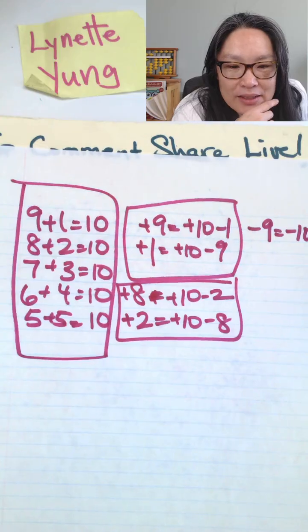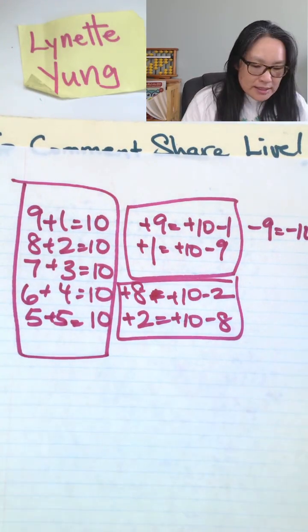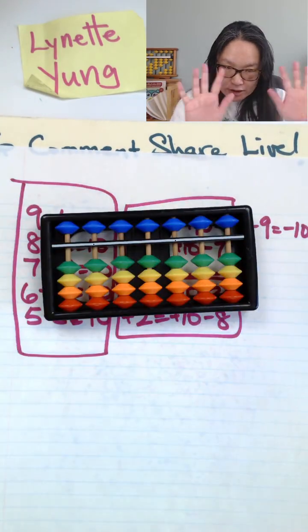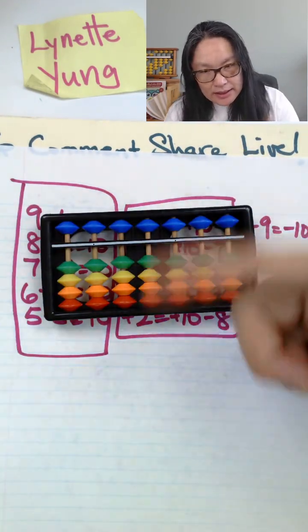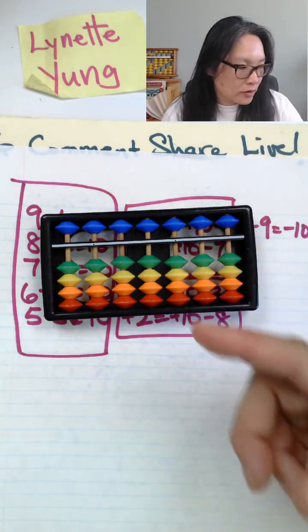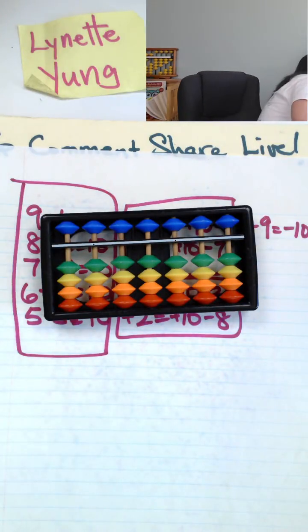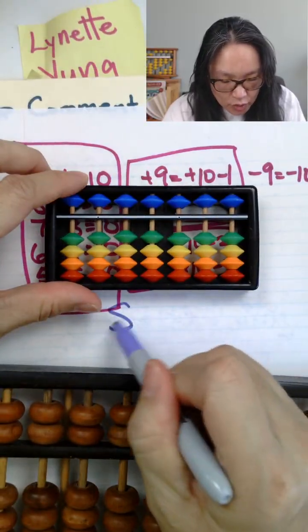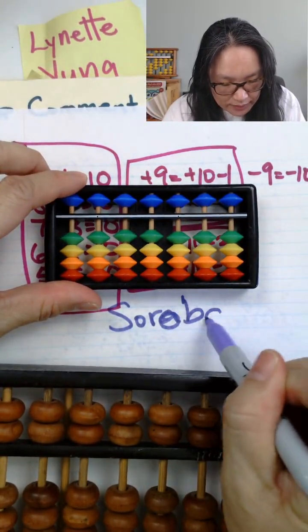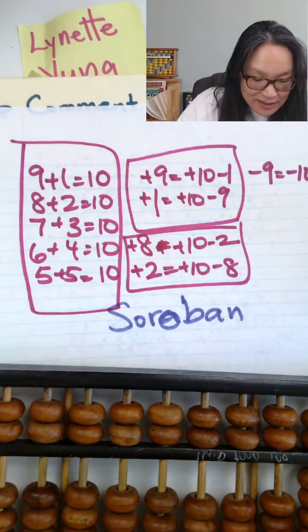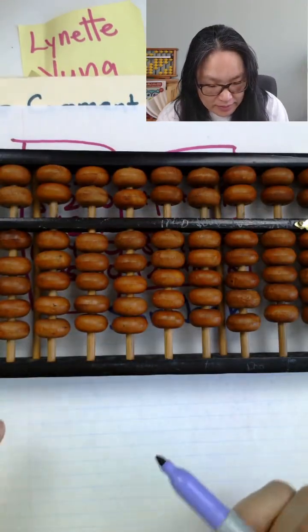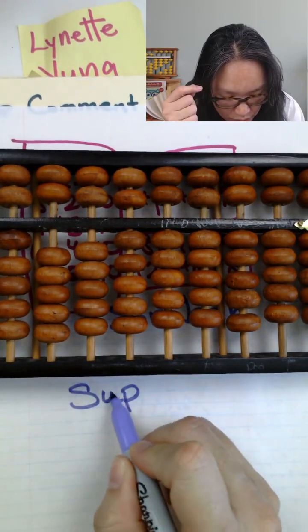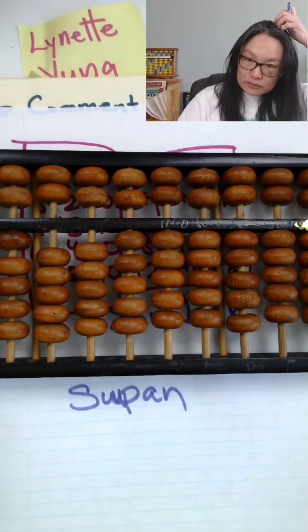It's called the abacus or a soroban. Soroban is the Japanese version. That's all it is. Abacus is the thing you move, right? So we have the soroban. This is the Japanese abacus. This is the Chinese abacus. It's still an abacus because we have beads. This is called the suanpan. It's the same.